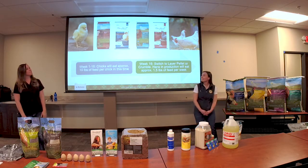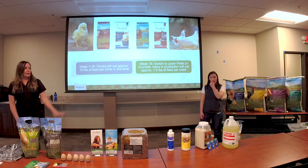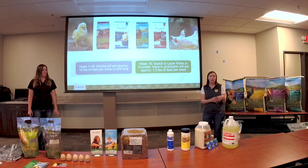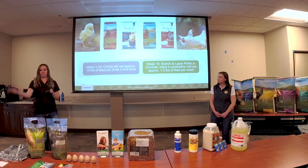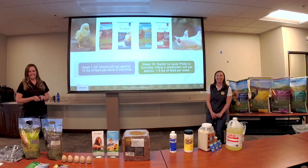How big are those bags? The Nature's Wise are 40 pounds, and the chick starter is 40 pounds too. We also have smaller bags as well, but it's usually nice to get the big bag, or else you're going to be back in like a week, especially if they eat 10 pounds.